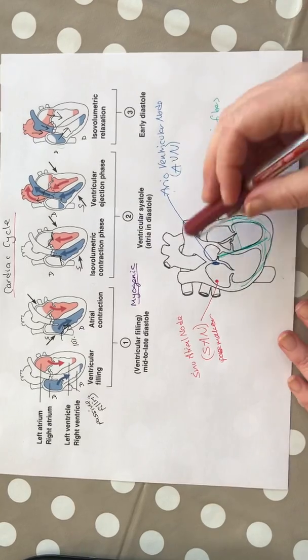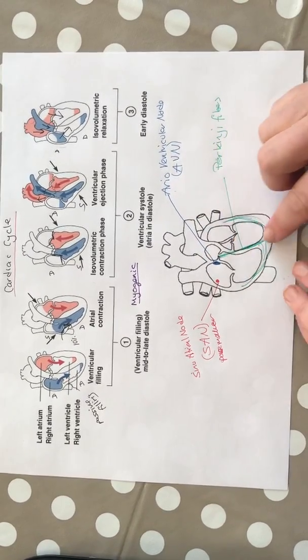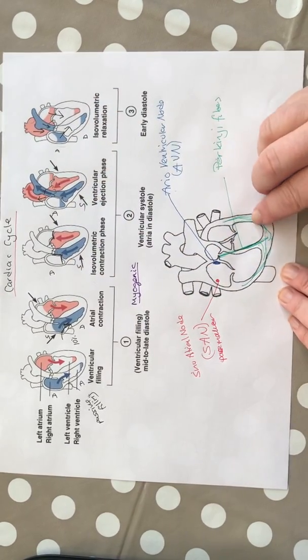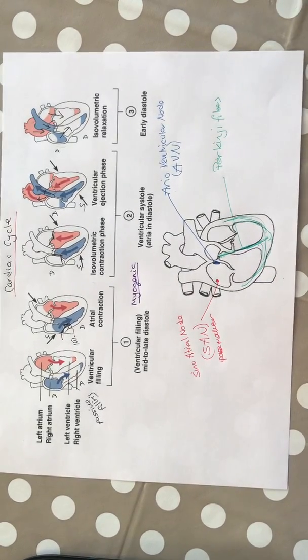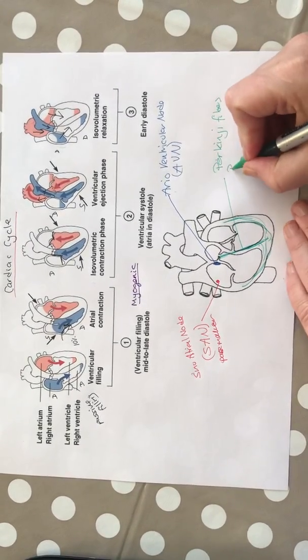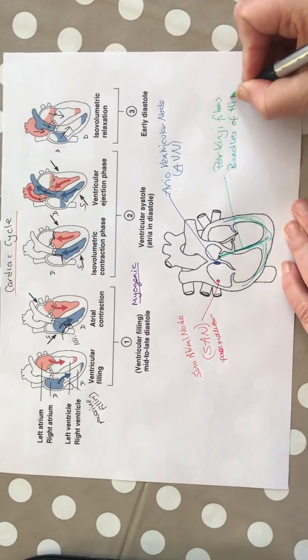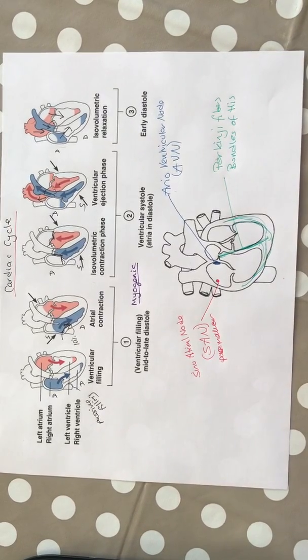The Purkinje fibres: there are lots of fibres going down the septum, which is the middle bit there. On the diagram up here, it's there. So down the septum, and then up the sides, you've got your Purkinje fibres. Collectively, they're called, very strange name, the bundles of His. I think it's named after a person called His, and the bundles of fibres are named after the man. So we've got that bit.